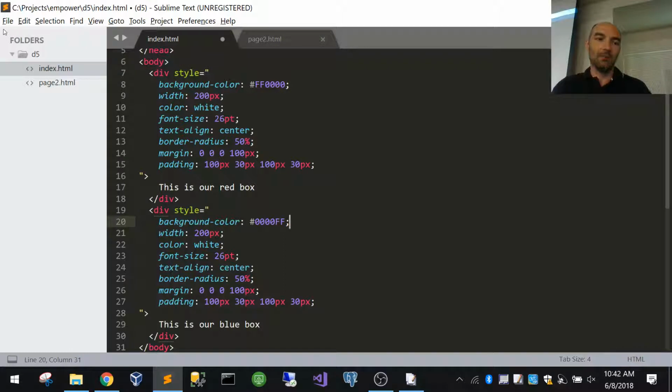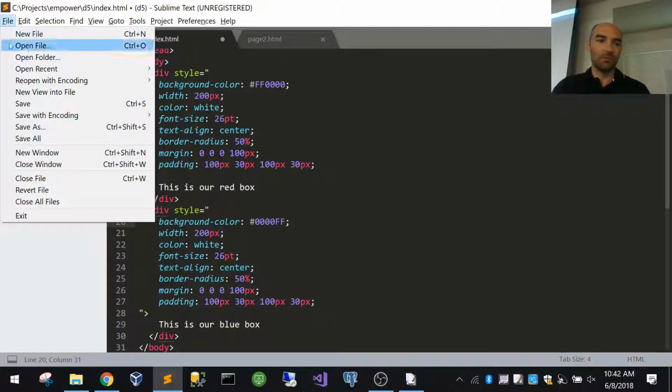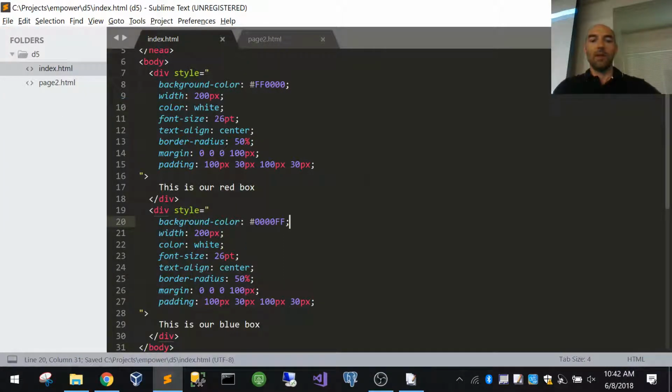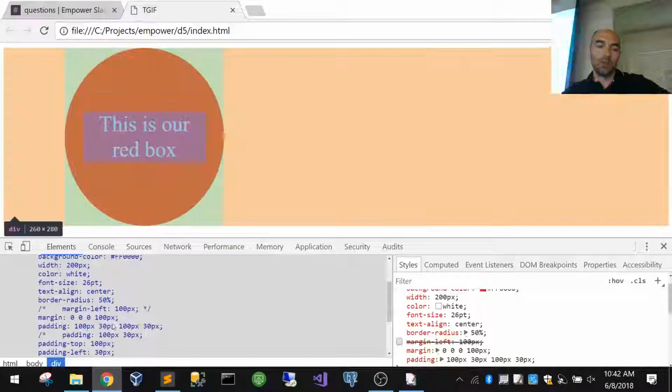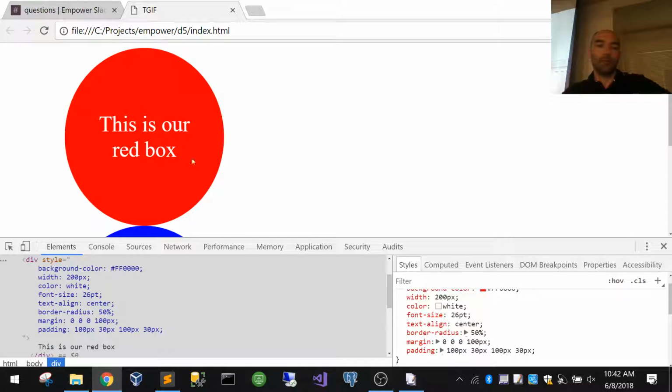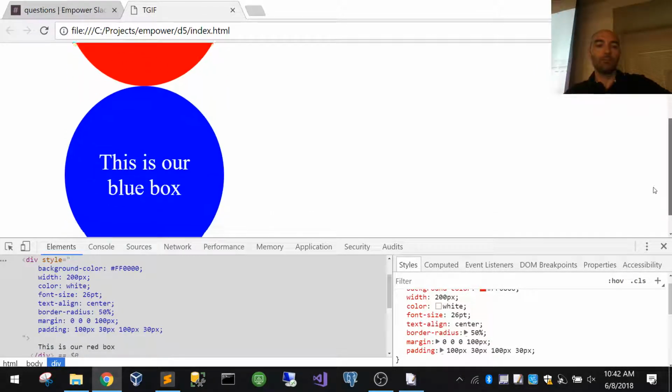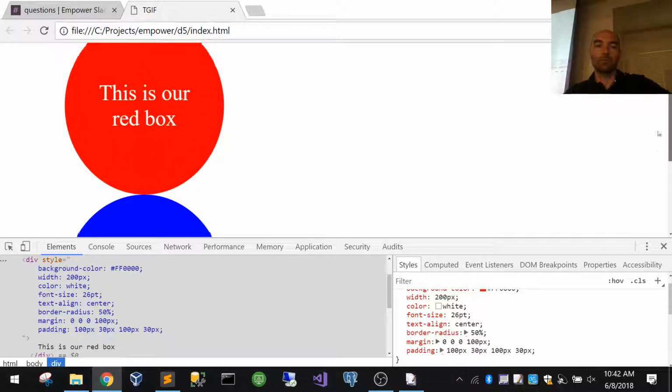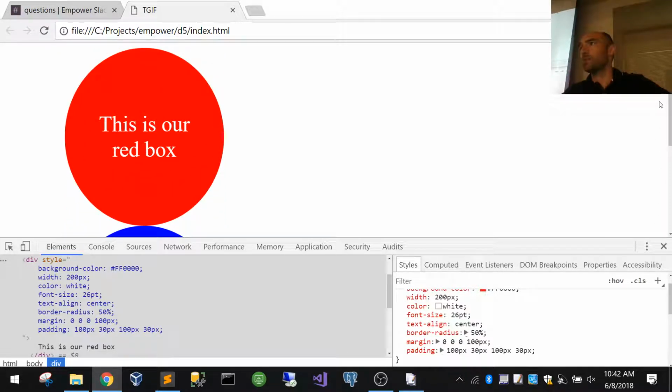So I'm going to save that, just to make sure that works. No fancy stuff here. Let's make sure that is what we want. So I'm going to click over here, refresh, and let's see what it does down there. Yep, it's a blue box. It's not really a box anymore. I'm going to change that to say circle. How do we make the blue circle over here rather than underneath?